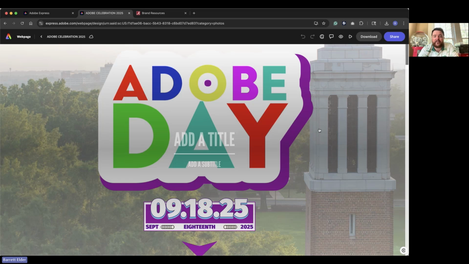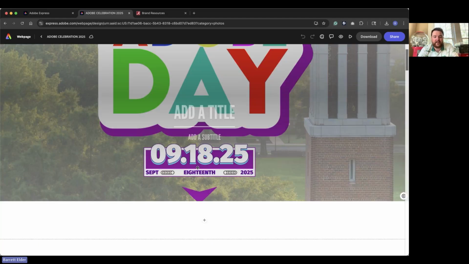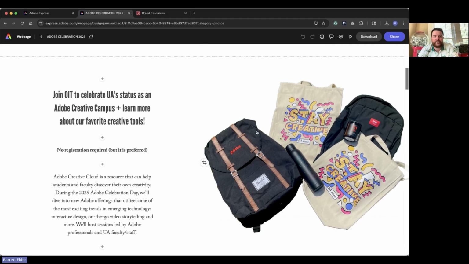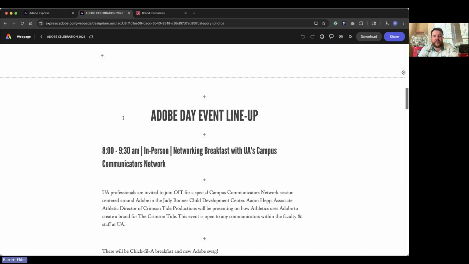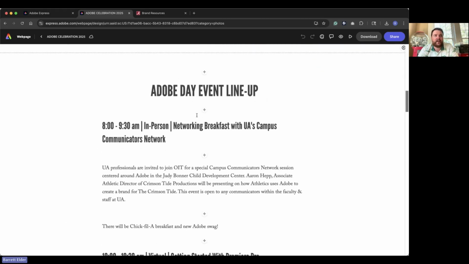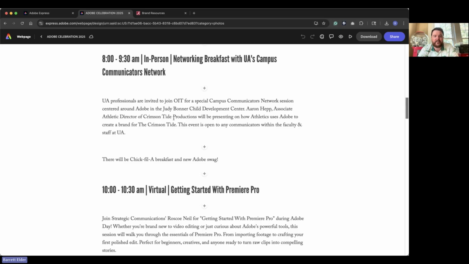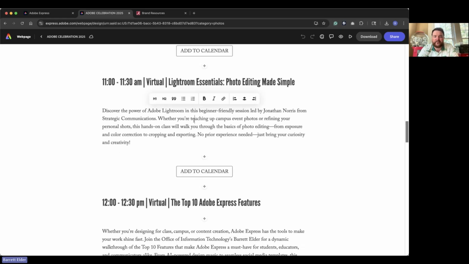But what I've done here is I've created this big splash photo. If you don't have a photo, you can add a title and a subtitle. So I would add Adobe Day and my date. And you can scroll down, and it's all built just in block format. It's very similar to Wix or Squarespace, but it makes great landing pages for stuff like this.